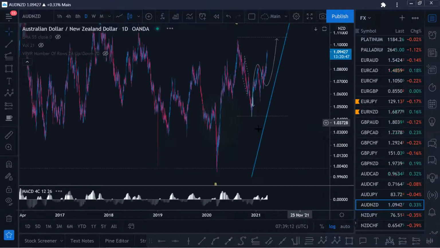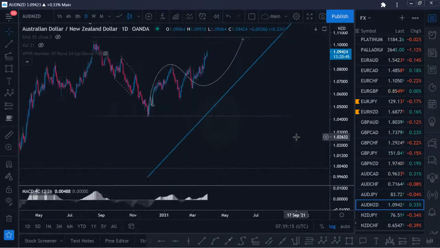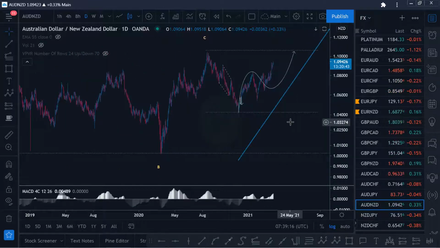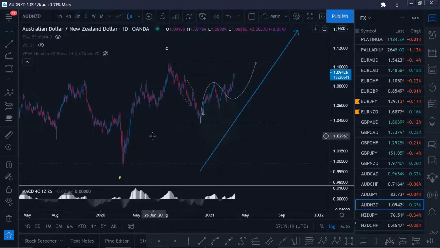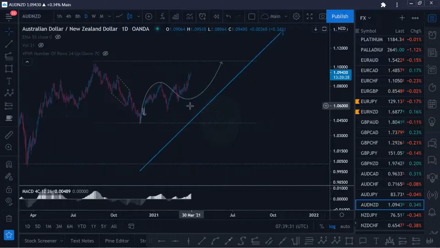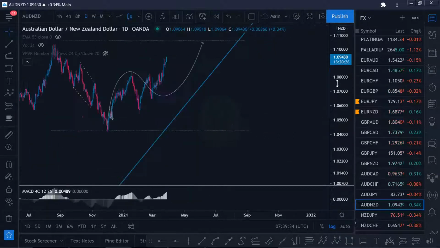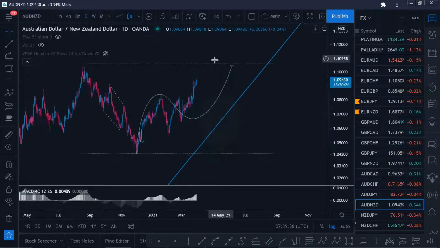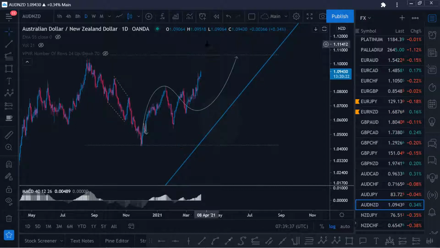Aussie dollar, New Zealand dollar, very, very messy chart at the moment, kind of staying on the sidelines, but I suspect what we're seeing here is a correction for a little bit more upside, and the correction itself looks like a very messy triangle. I'm kind of staying out of Aussie New Zealand for now. It's very, very messy. I'll be more interested at the highs here at 110, 111, and we can make a decision then.